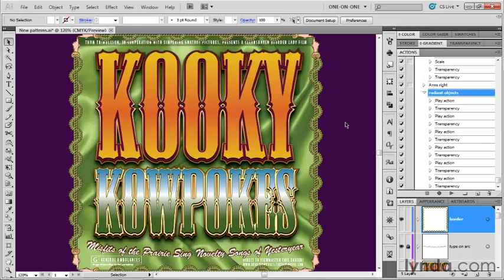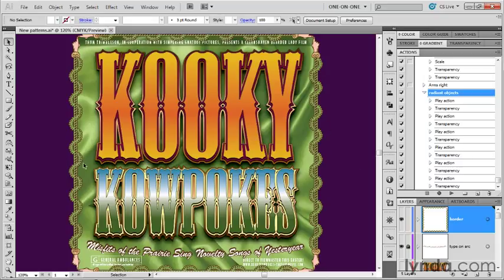So I didn't have you do this work. You can if you want to, but it's a fair amount of busy work, and so I thought I'd just do it for you. But problem is, all right, we start with this one action. We're playing the arms left action and repeating that 3 times and building in all the levels of transparency. And then we switch to the arms right action.